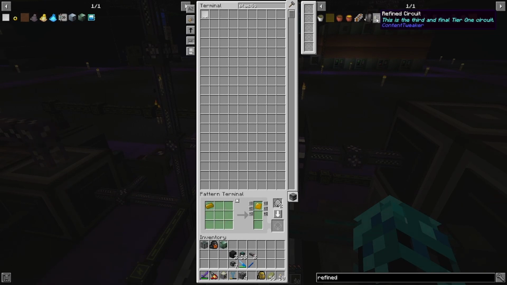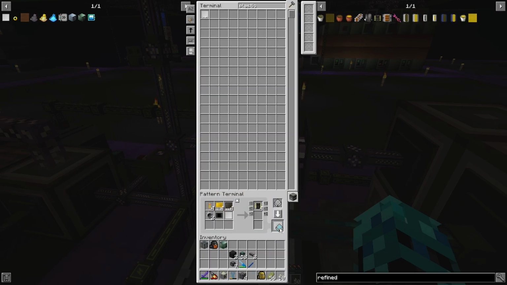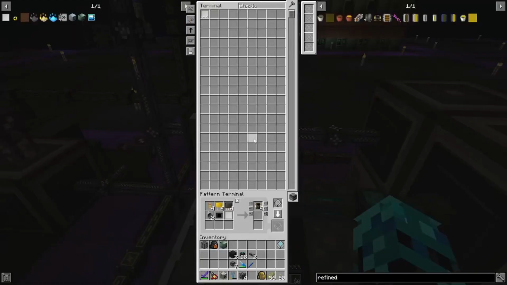So third and final tier 1 circuit. So yes, that's the top tier circuit. We've got soldering alloy. I don't know. I don't think that... Oh, it is automated because we've got soldering somewhere in here. We've told the systems to combine antimony and tin to make soldering alloy.